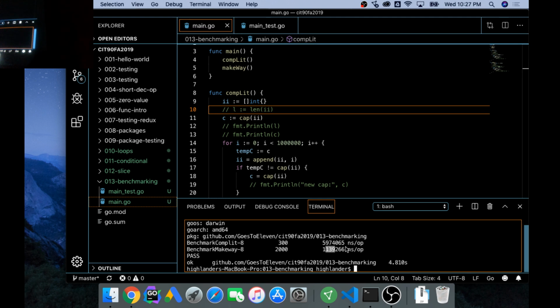Now, why does this matter? Dude, nanoseconds, who cares, right? Like 5 million nanoseconds versus 1 million nanoseconds, who cares?